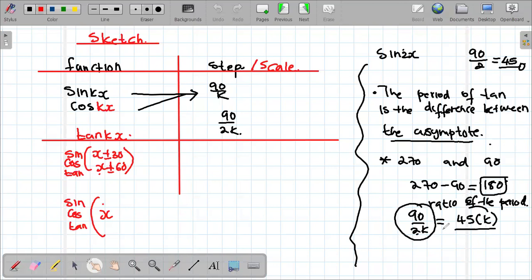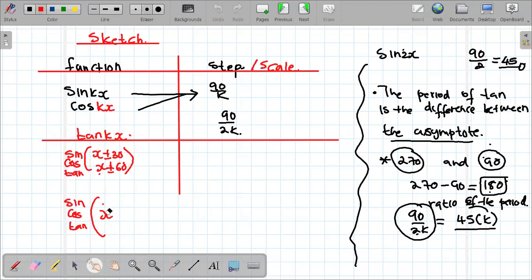That's the skill I just developed, and this skill has been working ever since I've been teaching my kids this methodology. When you say 90 divided by 2k, you're going to get the correct step without going left and right. So when it's 90, why I'm saying 2, you can just take 2 because how many asymptotes do I have in tan? It's only 2. It's 270 and 90. And when you say 270 minus 90, you're going to get 180. And what is 180? 180 is a period for tan. That's how easy you can get this concept.